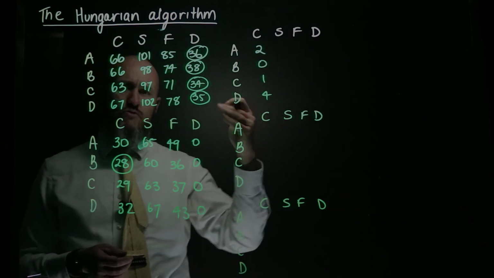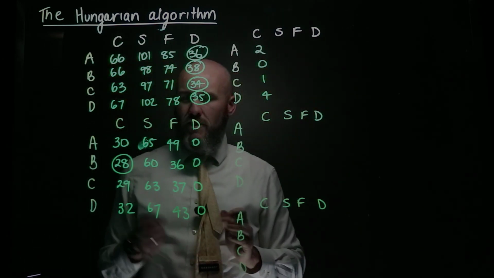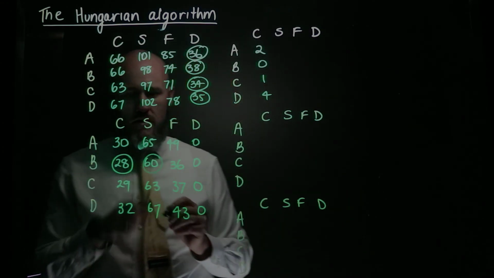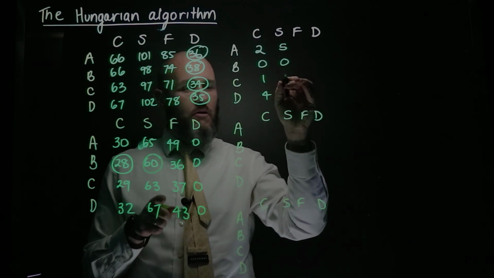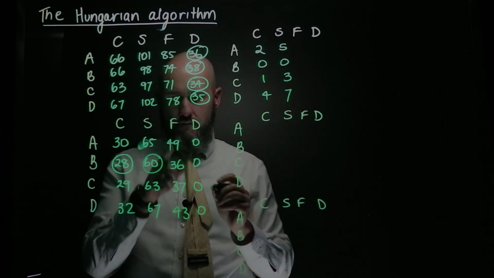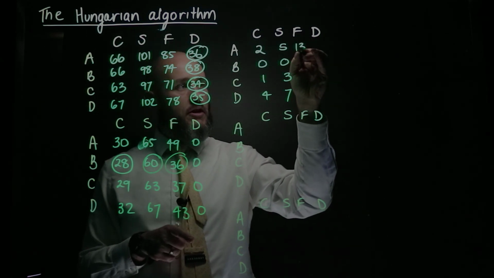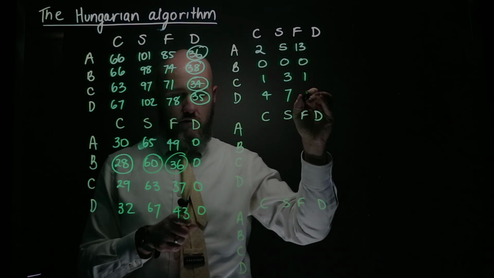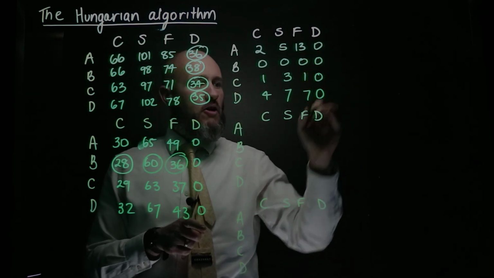So what should happen is it should reduce down over these two quite quickly down to some nice low numbers, unless you've got some really erratic data. 60 is my lowest here. So I've got 5, 0, 3, 7. 36 is my lowest here, so I've got 13, 0, 1, and 7, and then I've got a whole bunch of zeros. So now I'm on step 3.